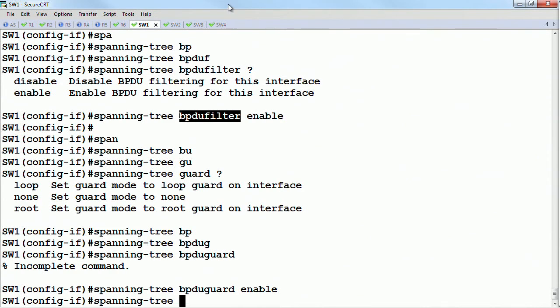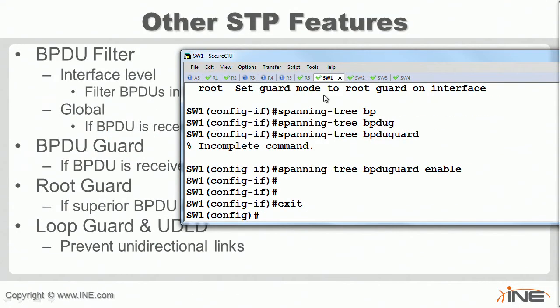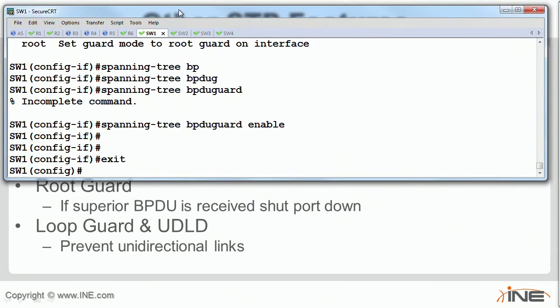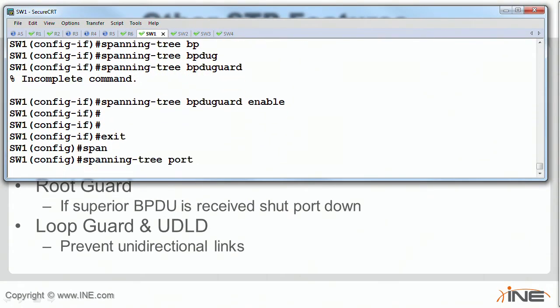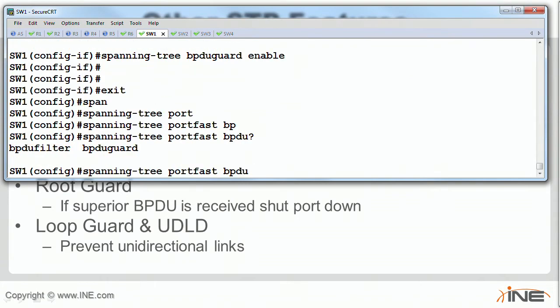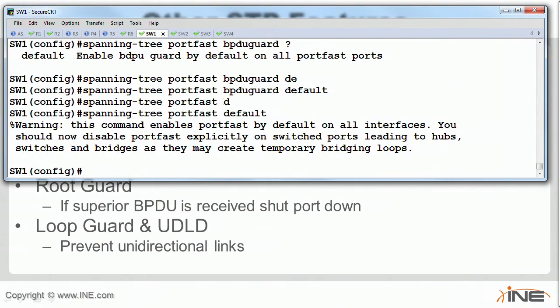If you put in the spanning-tree portfast bpduguard default command, does that enable it or disable it? In global config, you mean? Yeah. If you say spanning-tree portfast bpduguard default, this you would run in conjunction with spanning-tree portfast default, where this is the easiest way to do it.